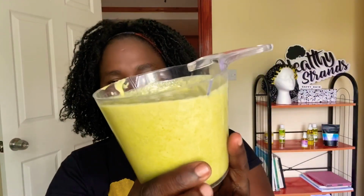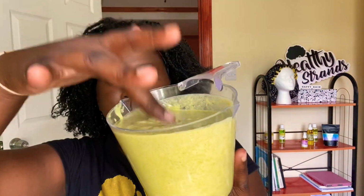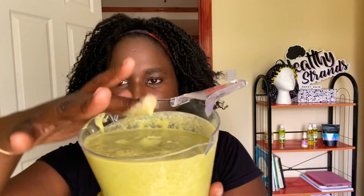So this is the finished product. This is what it looks like, and as you can see, this is the consistency. All right, so we're gonna just be applying to my hair. Now we are ready to apply the deep conditioner to our hair. I usually apply my deep conditioner from ends to roots using a tangle teaser to help with the detangling process.